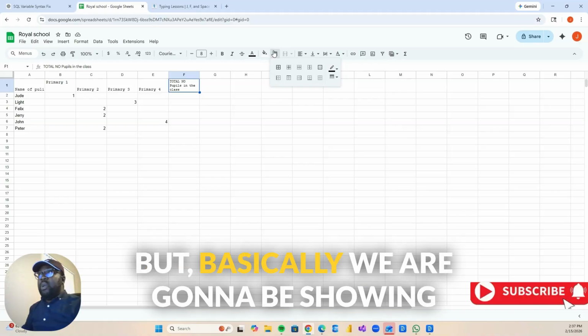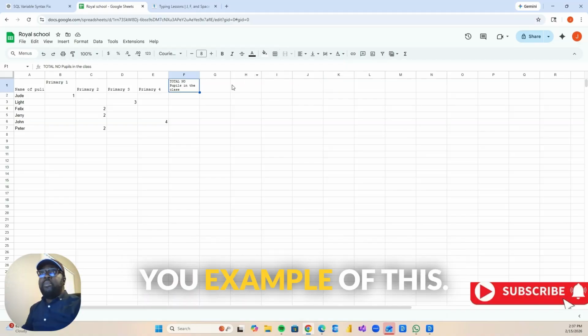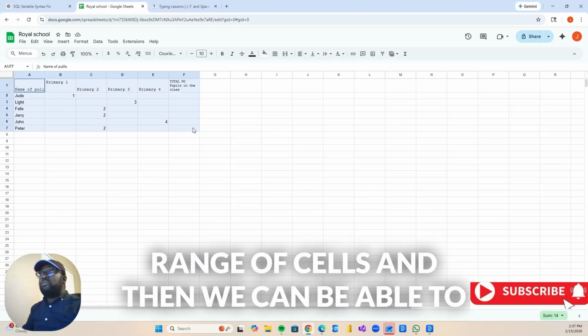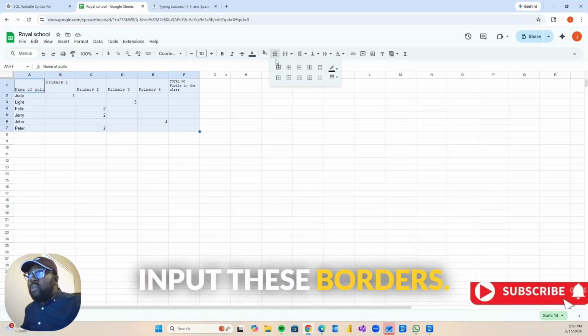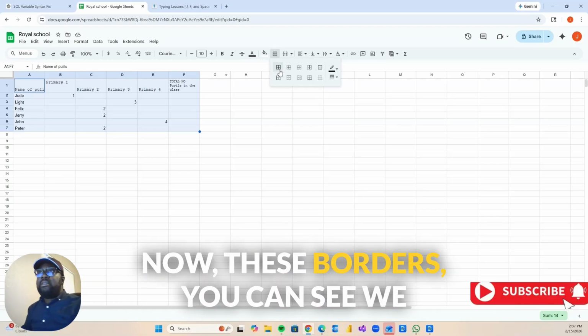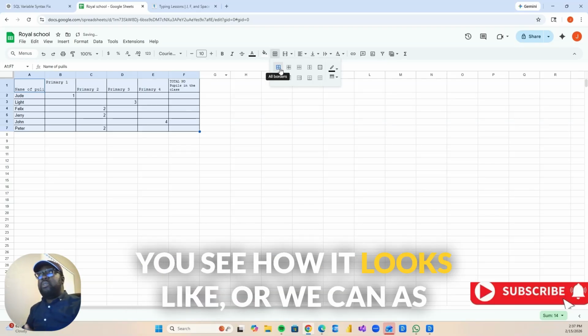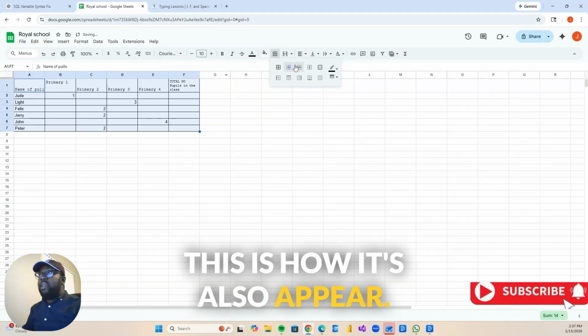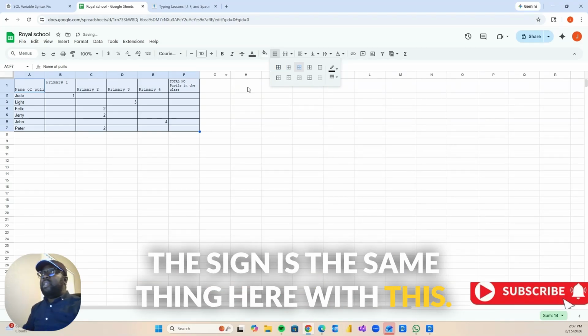But basically, we're going to be showing you an example of this. You highlight this particular end, or let's highlight the whole of this range of cells, and then we will be able to input these borders. Now these borders, you can see we chose this one. You see how it looks like? Or we can as well choose this. This is how it also appears. It's the same thing here with this.